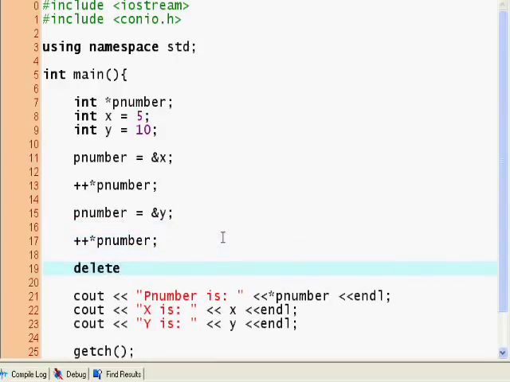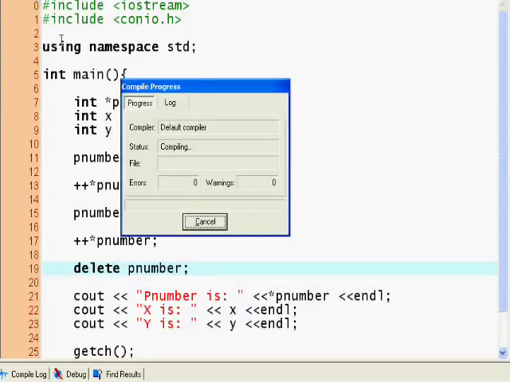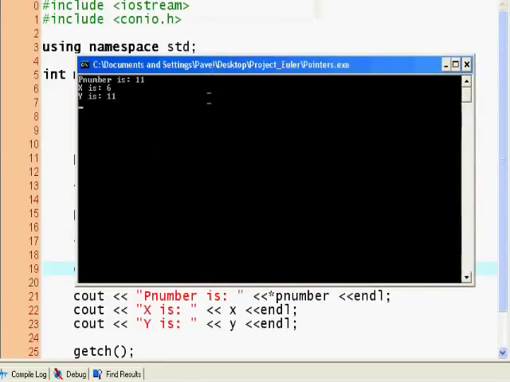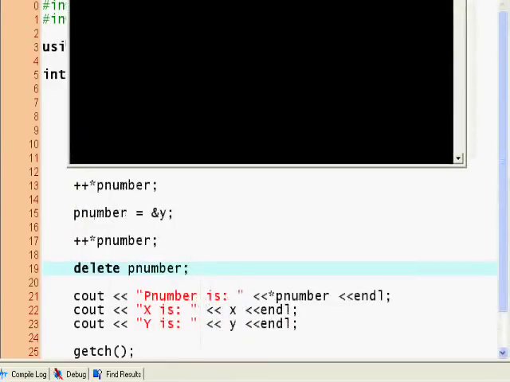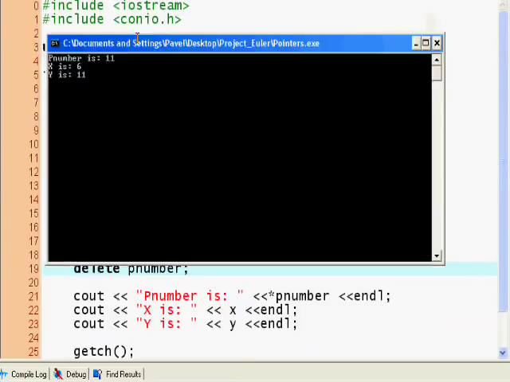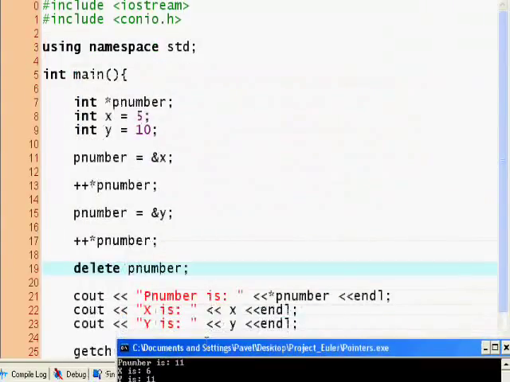Delete p number. What does that do? That frees up the memory allocated to, well, actually the p number. It just frees it up, kind of. And let's see, that didn't do anything. Well, it actually kind of did, but not really.